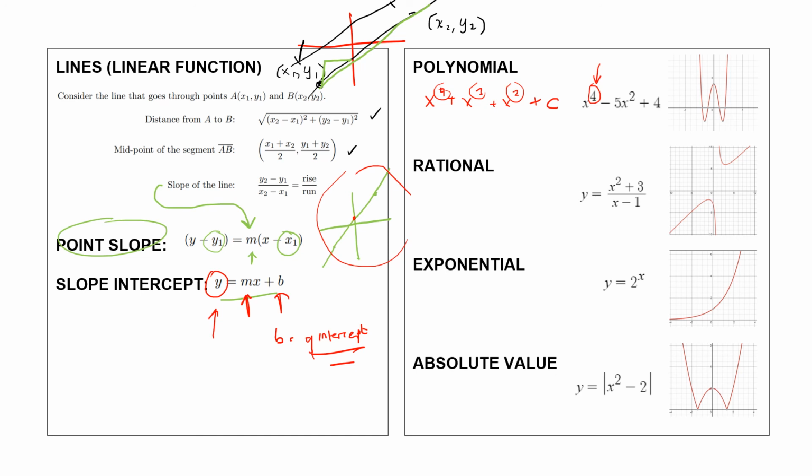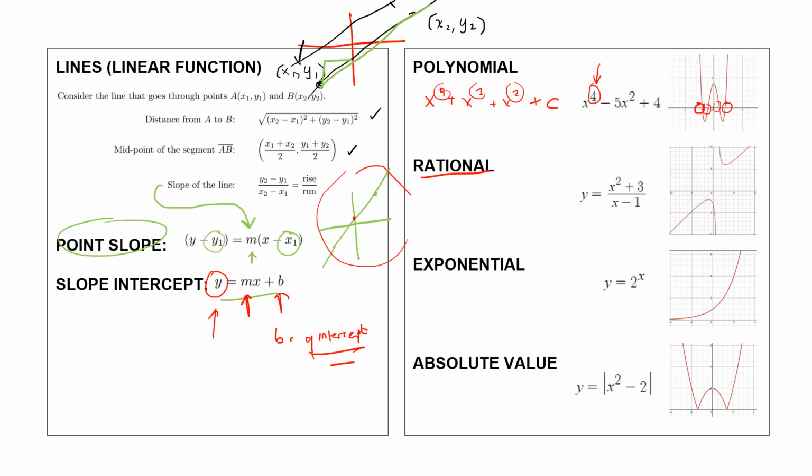Again, the zero or a root, however you'd like to call it, is where the function crosses the x-axis, right? Or, in other words, where the function equals 0. So in this case here, we've graphed x to the fourth minus 5x squared plus 4, okay? And this graph looks like a nice W, okay? A common shape for an x to the fourth type of function. And you can see very well here, it crosses 1, 2, 3, 4 times.